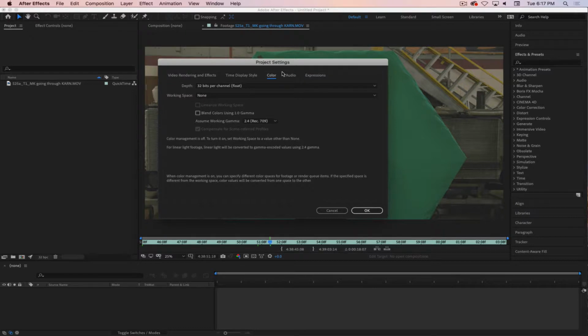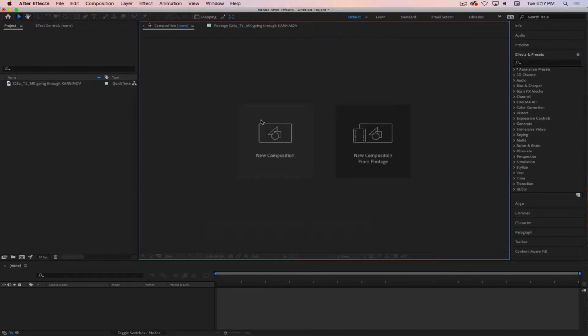This does a couple things. It allows After Effects to take a better look at all the colors in your shot. And it's going to run 32-bit plugins like Keylight and other effects that we're using with better color depth, and it's going to give us cleaner renders overall once this is all done. It also does increase your render times. So just note that if you're going to render at 32 bits per channel, be ready to let your computer chug away for a while. It's the way it's going to be. Go ahead and click OK, and then let's go back into our composition.